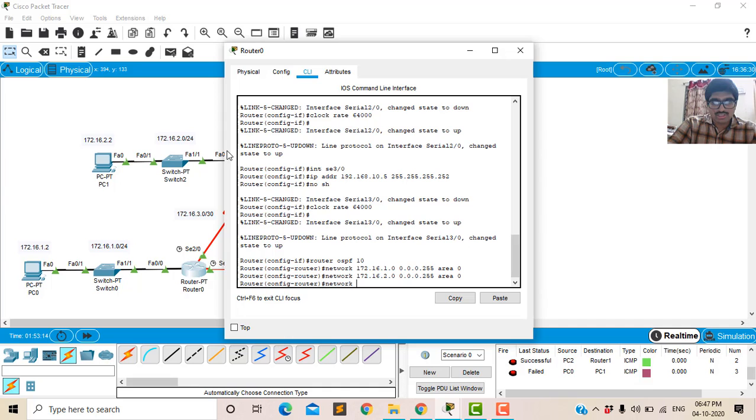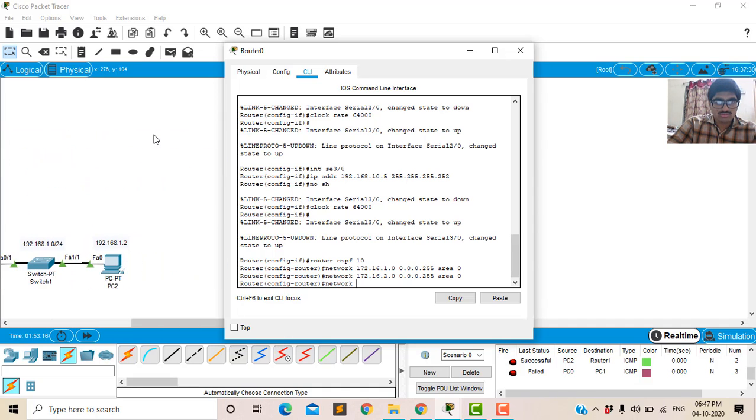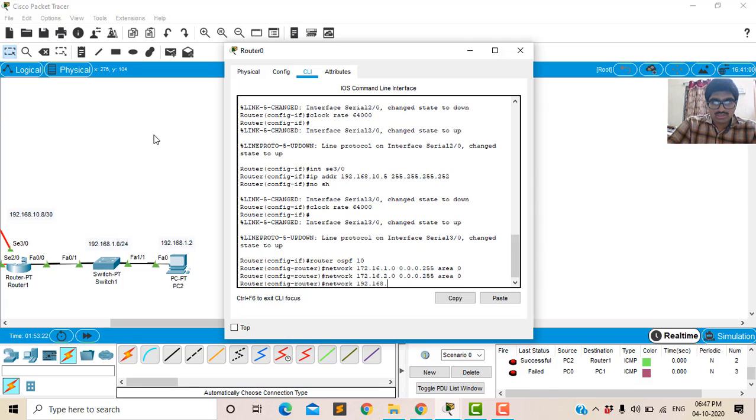And I'm adding the third PC, that is network 192.168.1.0, 0.0.0.255, also /24, in area 0.